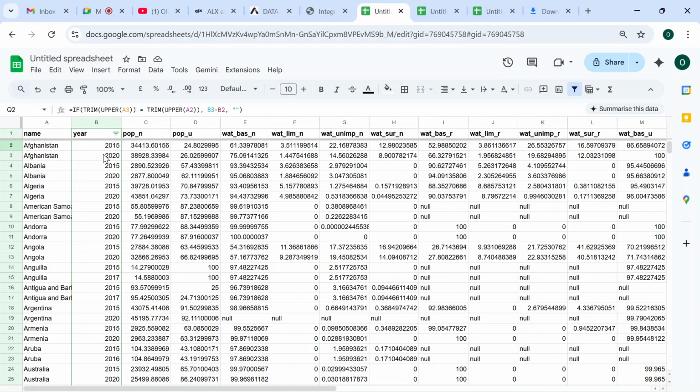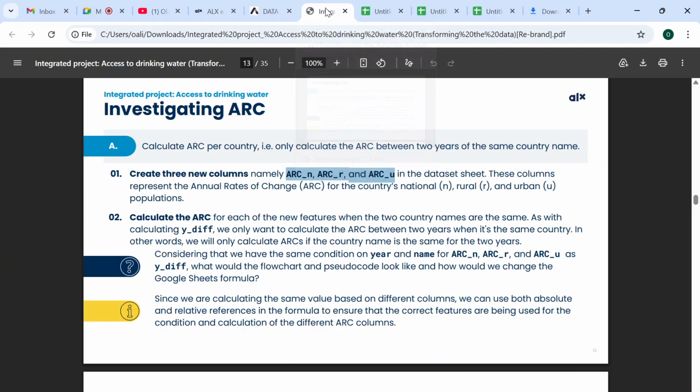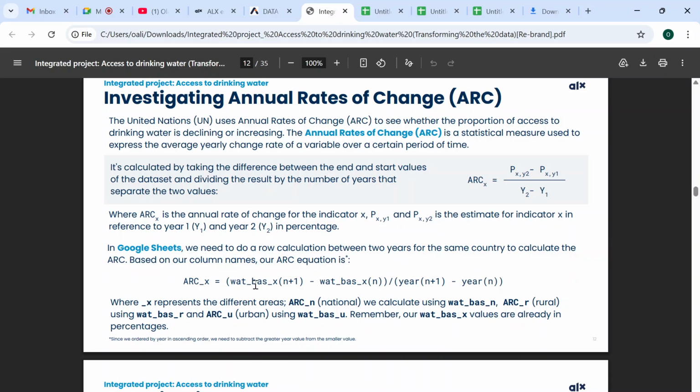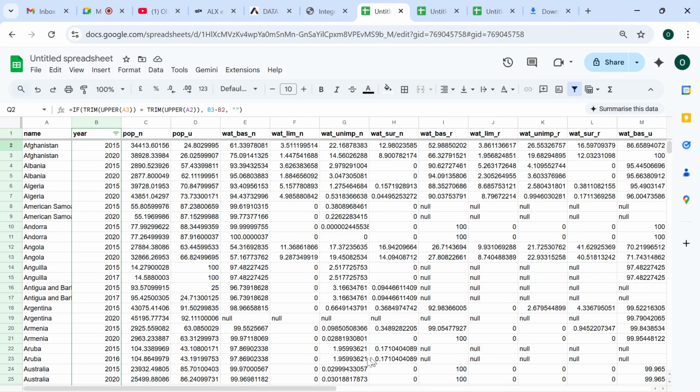So the formula being, we're minusing this one from this one, and then we are dividing it. Let me go back to the formula. Yeah, so the formula being this one minus this one, and we're dividing it by the years. Now, you can see that it said watts base. So, meaning that if we're doing, let me just add it so that you'll be able to see it all.